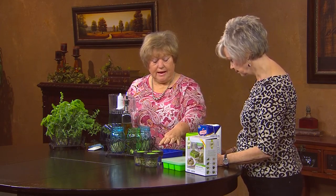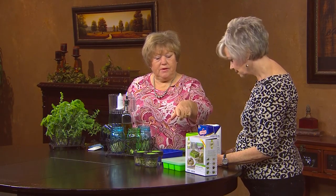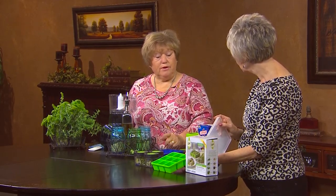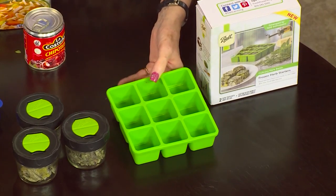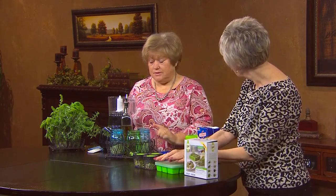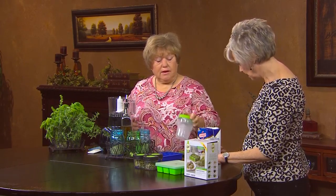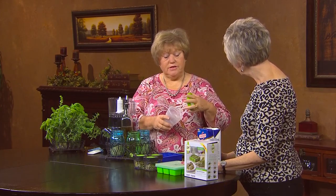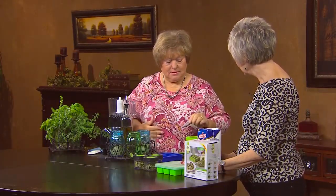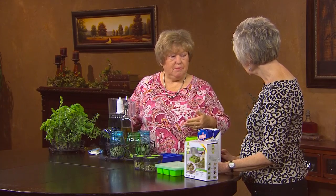Don't melt the butter — it'll change the properties of it — but you could use softened butter. You could do all oregano, or mix and make an Italian mix with basil and thyme and different things. These are silicone ice cube trays — some are just regular ice cube trays, and some are made specifically for herbs with a lid. We're going to make some pesto in a minute — we could put that in there and freeze it. After it's frozen, take it out and put it into another freezer container, like a zip-lock bag, and label it.